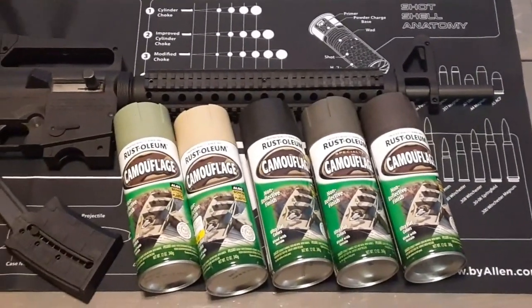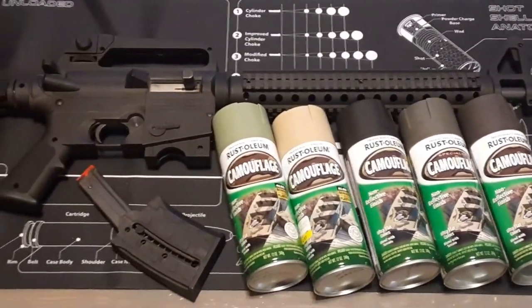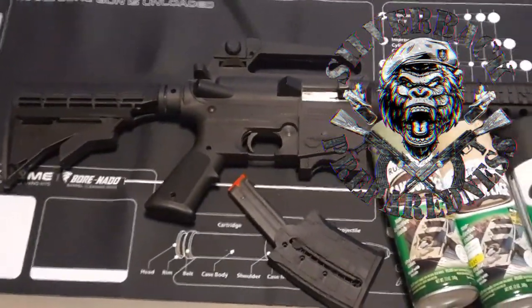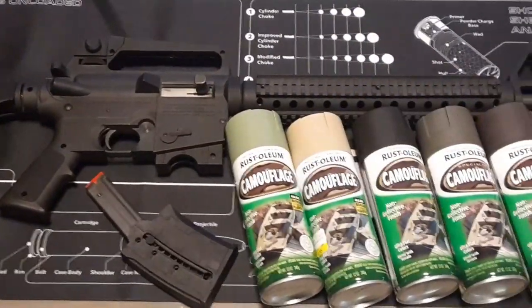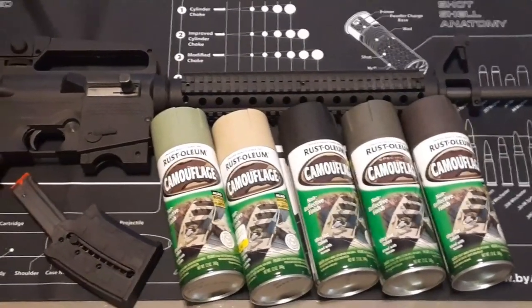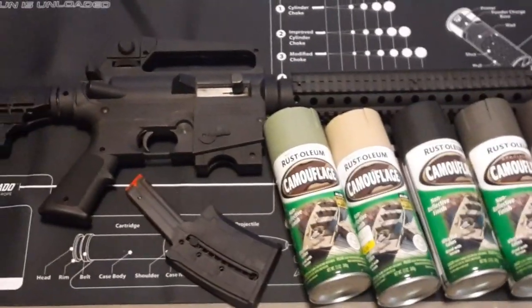And before anybody gets everything all up in a bunch, no, this is not an AR. This is just a little 22. But it still looks like that big black rifle, don't it? Anyway, we're going to see what we can do with this today. I got quite a few colors here. I'm going to do a few different patterns and maybe even give it a little bit of that battle-worn look. But let's have some fun today.